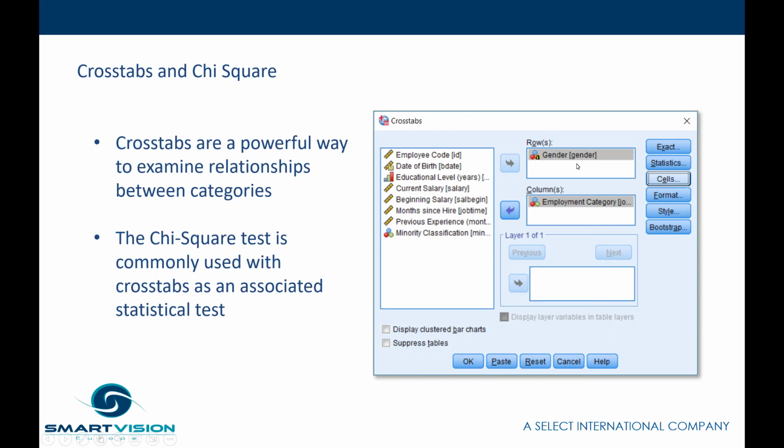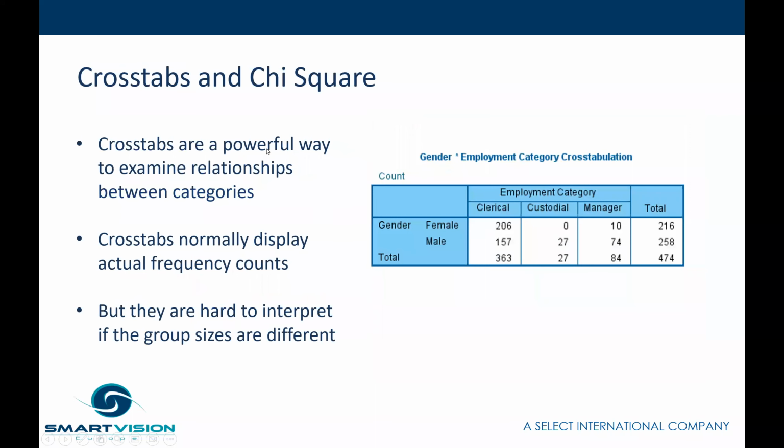So if I want to look at the relationship between gender and people's employment category in a bank, where the sample is taken from bank employees, but the bank itself has a much larger group of employees that we couldn't sample, then we could investigate. Let's do a little table where we put men and women on one side and employment category on the other, and add up the numbers and have a look at it.